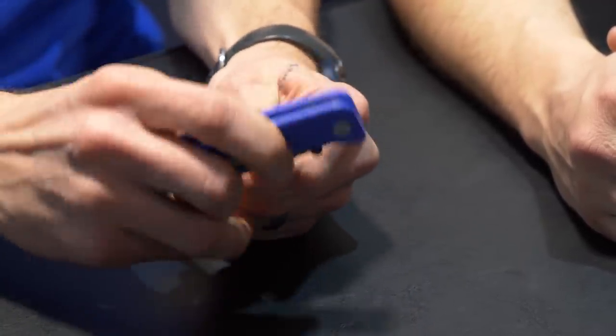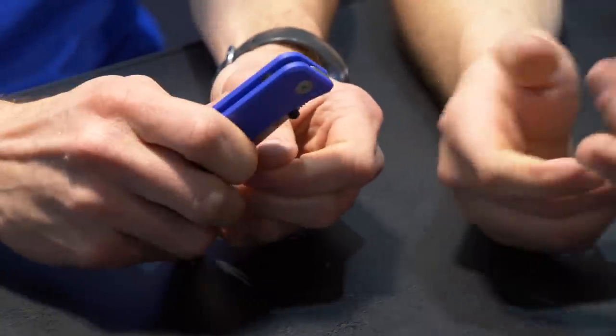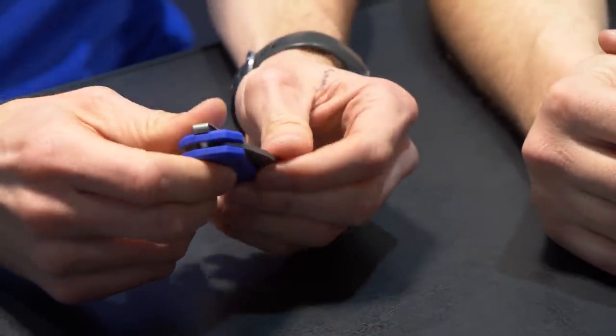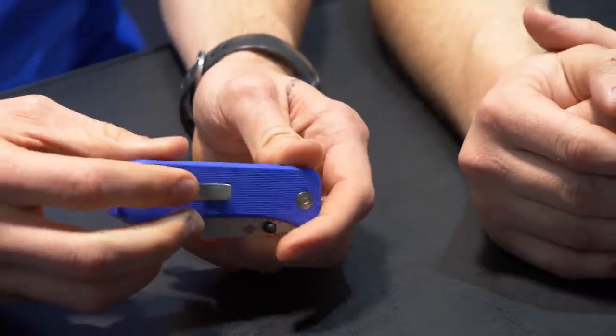You can also do this thing on your nails. Whenever I have a little extra nail polish, I like to remove it with my knife. Yeah, you can scratch your nail polish off with this knife. That's perfect. I think we should probably change the name to the polish remover. I think that's the way to do it. Let me know in the comments if that's a good idea.